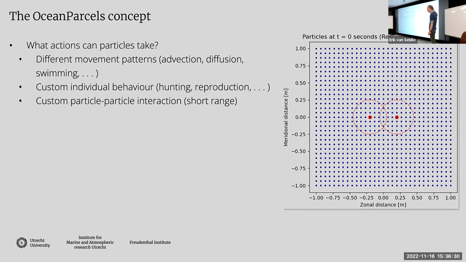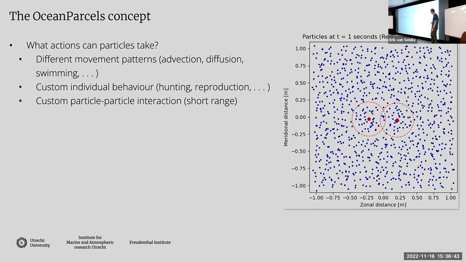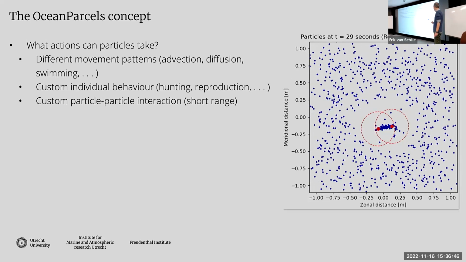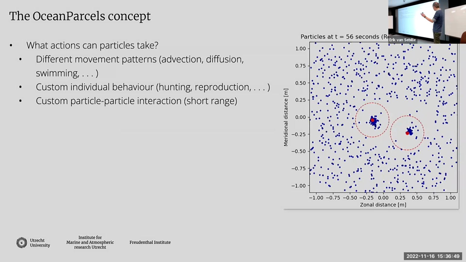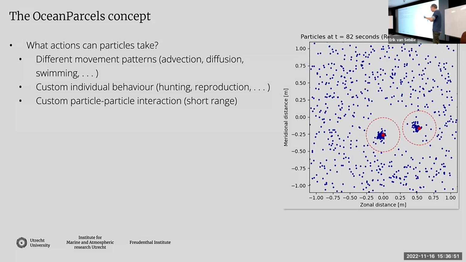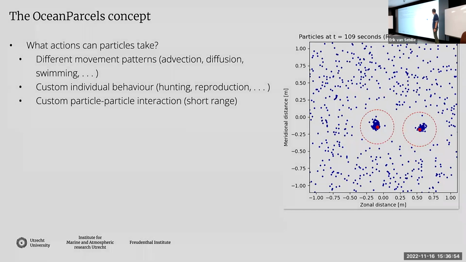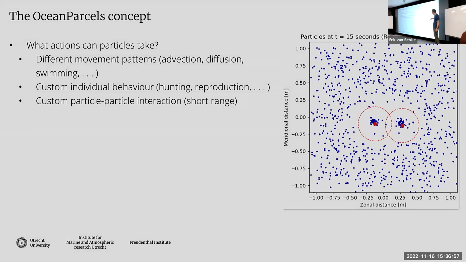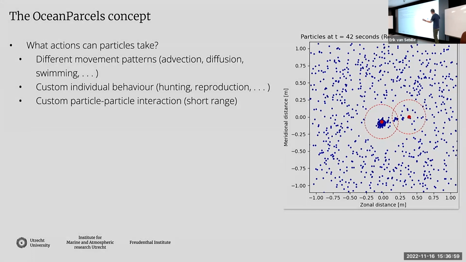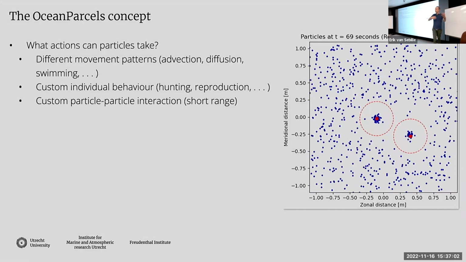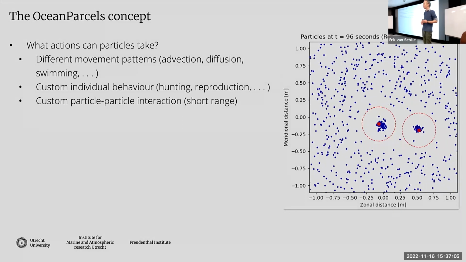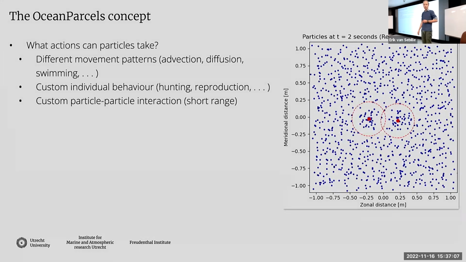So this is a toy model where each blue particle is just a Brownian walker. The red particles are also Brownian walkers, but they have a region of influence. And as soon as the blue particles are within the region of influence, they get attracted towards the red particle. And that looks something like this. So what you see is that we now can have particles interact with each other. And say if the red is a fish aggregating device and the blue are all fishes swimming around, then we can simulate here the interaction between tuna and their fisheries, for example, which is actually why we've been evaluating this.